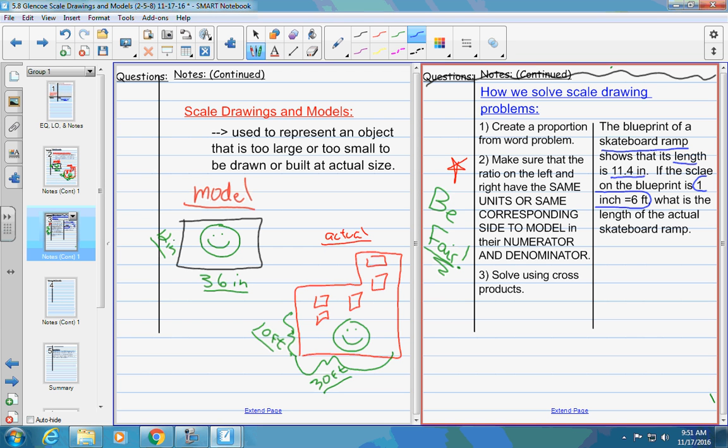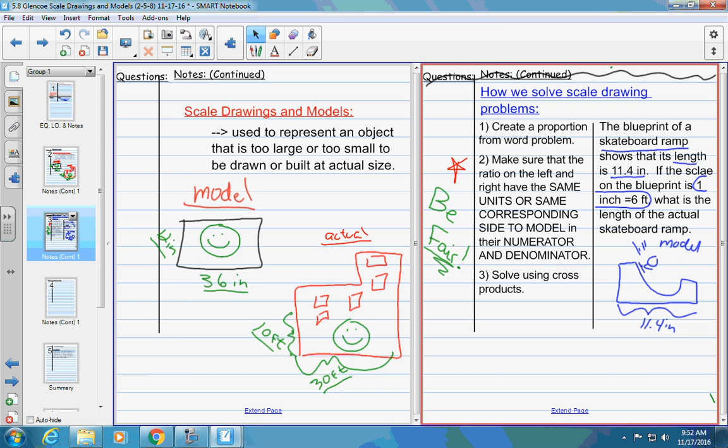And sometimes it helps me if I draw my picture here. So here is my ability to draw a skateboard ramp. And we'll just make it more fun and add a guy or lady skateboarding. I know, it kind of looks more like they're falling off the side, but I'm practicing my drawing every single day. What it says is in our model, we know that the base of this model we've been drawing is 11.4 inches. And what we're trying to figure out is how long we'd actually have to build the actual skateboard ramp. So what is the length of the actual ramp? Boxing my question here, we're looking for this length of the actual ramp.